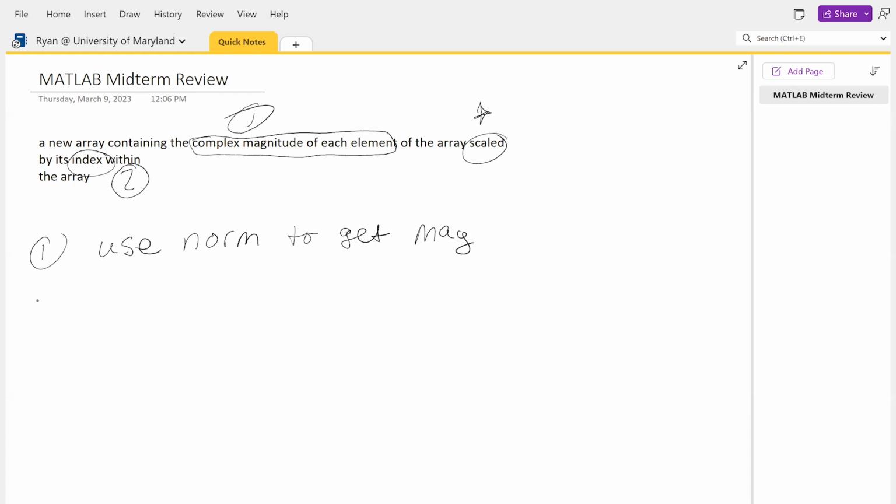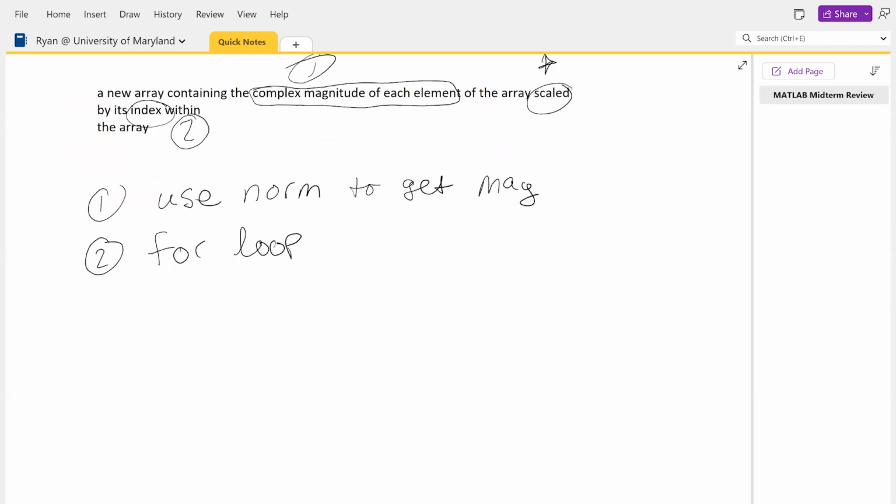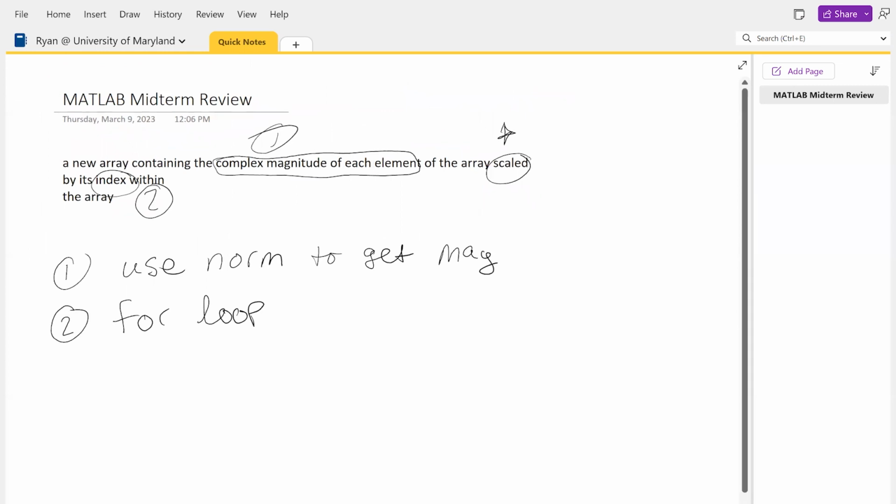And 2, to get the index of each element, you should probably use a for loop. Right? When you're working with indexes and arrays, typically you're going to end up using a for loop. So those are the 2 things I want to do here. I want to use norm, and I want to use a for loop.